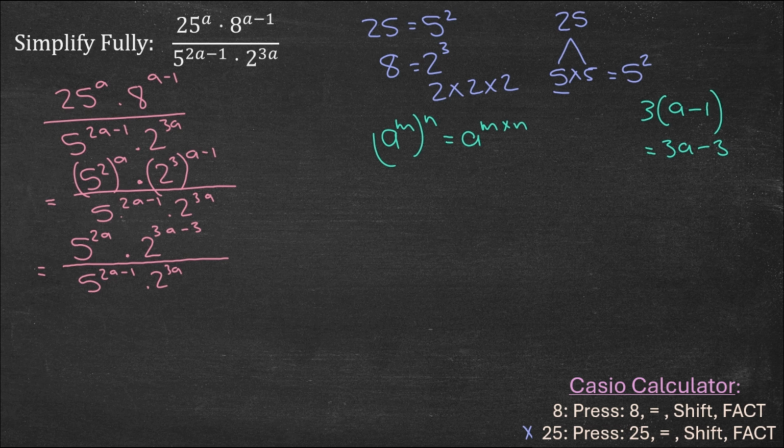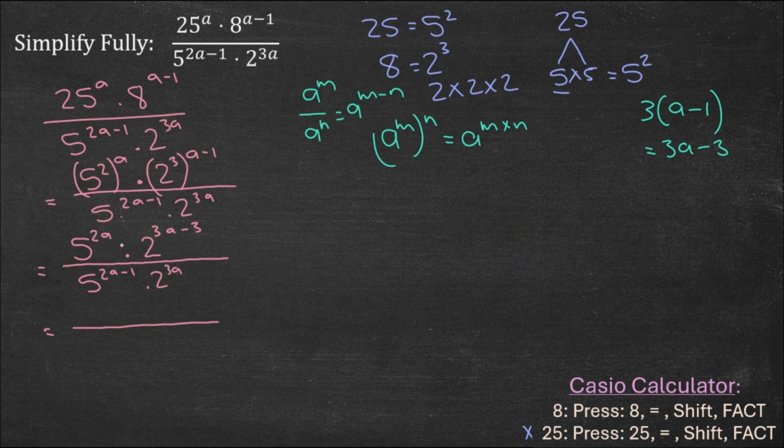So here I'm going to use the exponent law that says, if I'm dividing and my bases are the same, then I keep my base and I subtract my exponents. So let's see how this law works when we are dividing. I'm going to draw my fraction line, and I'm going to keep the fraction line, and I'm going to show you why as we go along.